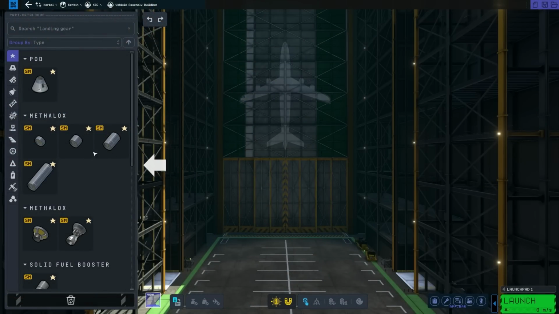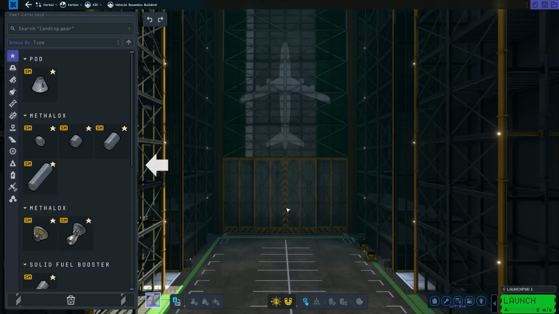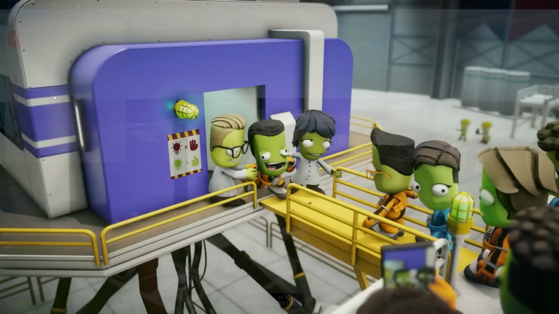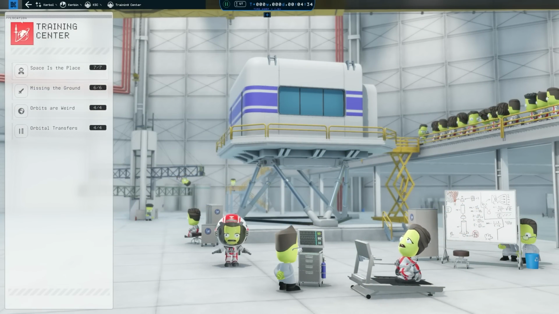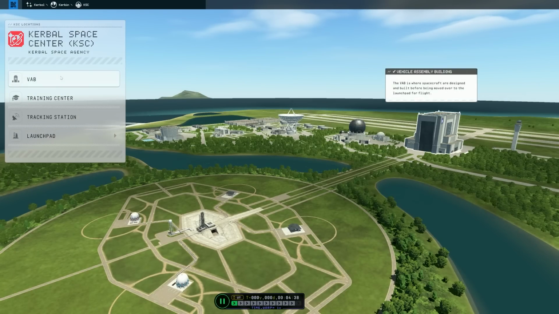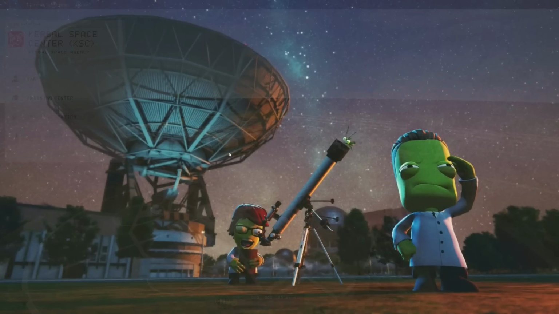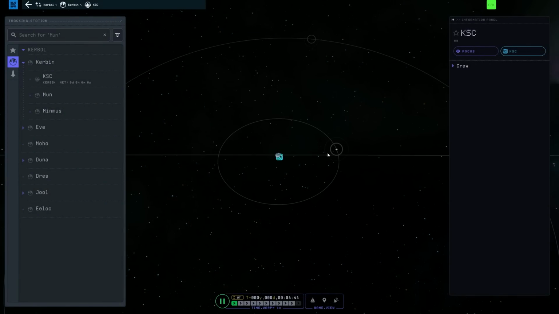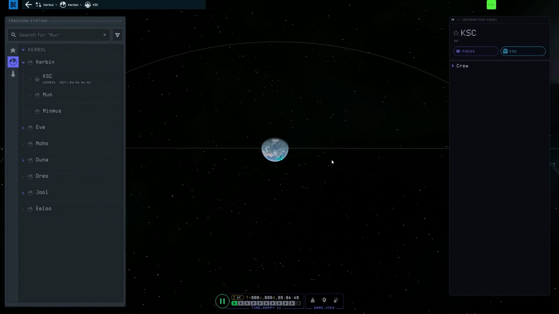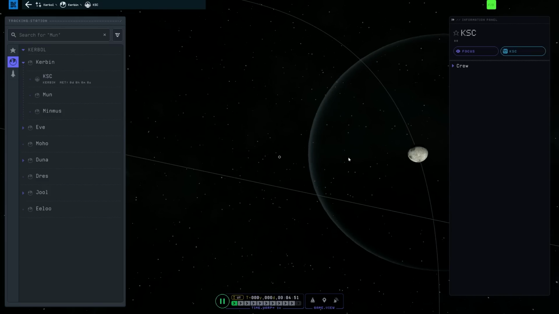So we could build a vehicle in here, but we need to figure out what I want to do here. So let's go back. It does have that I did all the training things already, right? Yes, see, proof. I did the training thing, so I kind of have an idea of what I'm doing. Not very well, but I have an idea. We need to figure out what we're gonna try to do here. So tracking station. So we could go to the moon or the Mun, which I've never been to. Or we could just send a.